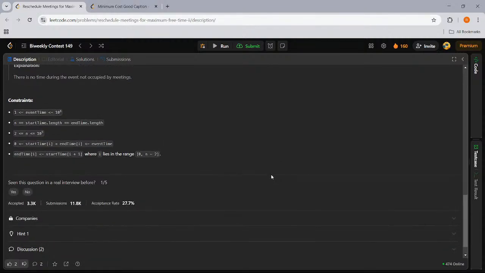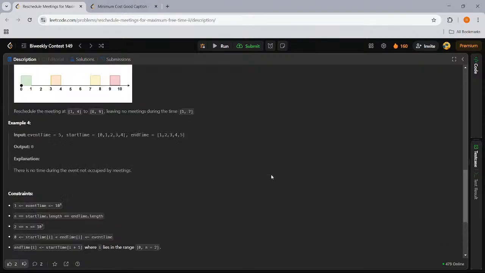The start time is greater than or equal to 0 and smaller than end time, and the end time is smaller than or equal to the event time. And the end time is smaller than or equal to start time of i plus 1, where i lies in the range 0 to n minus 2.